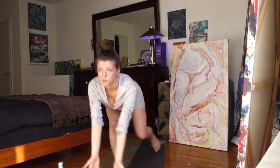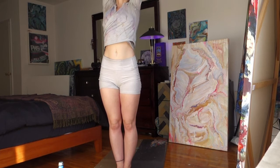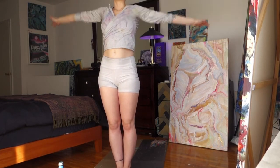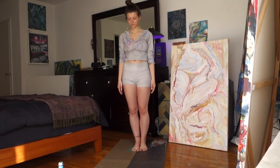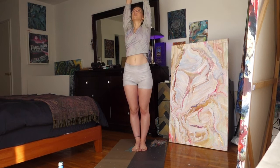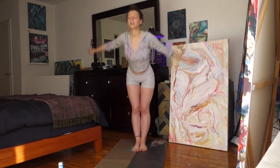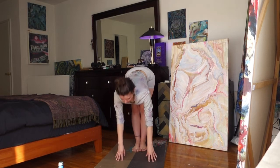Inhale, lift everything up, coming back, chair pose. Inhale, everything comes up. Exhale, Tadasana. Inhale, in, everything comes up. Exhale, forward fold. Inhale, halfway lift.